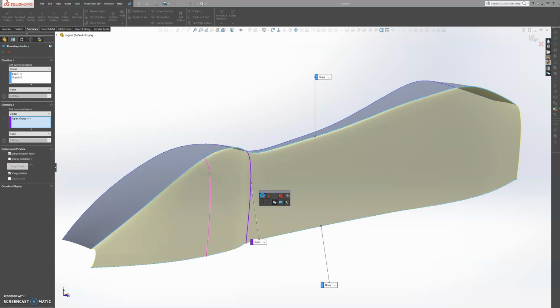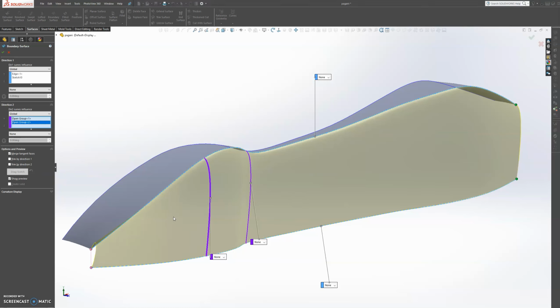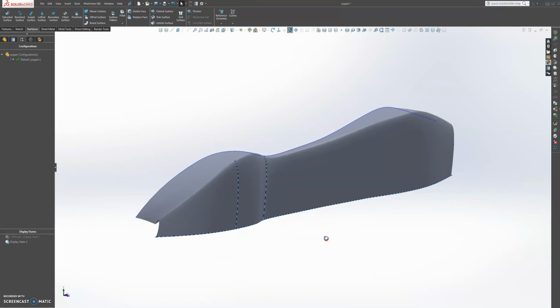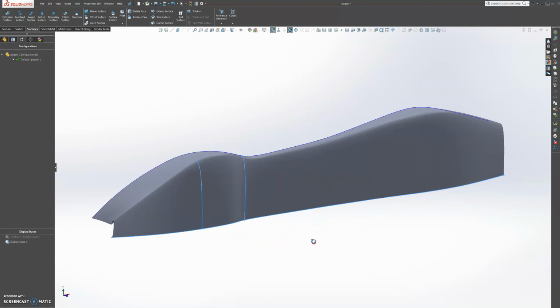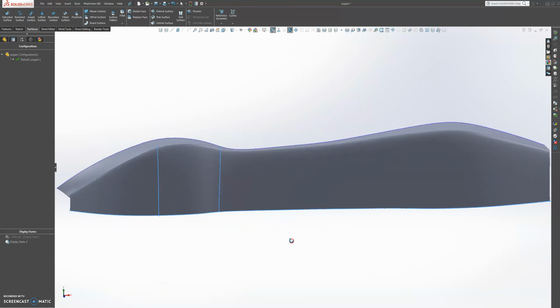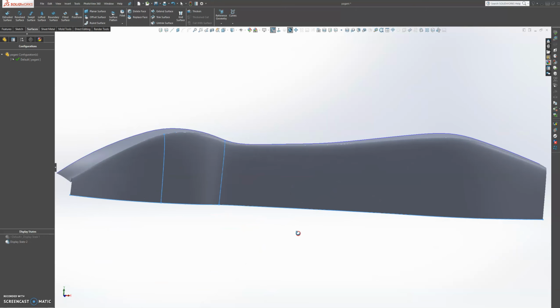Press OK on that, and then we're going to choose this curve here, and press OK on that. Once we add the front curvature as well, this will disappear. So for now we're just going to leave it and come back to it later, just to see how our shape is coming out. Okay, so we do have that break that we are looking for in our surface.